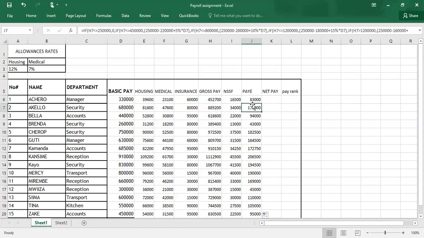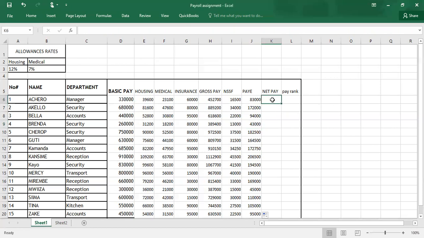So that's how we use our if functions to calculate, to get even inclusive, because this one has formulas. It returns the second value if that condition is not fulfilled. But here you see it calculates, it even has to apply the formulas.